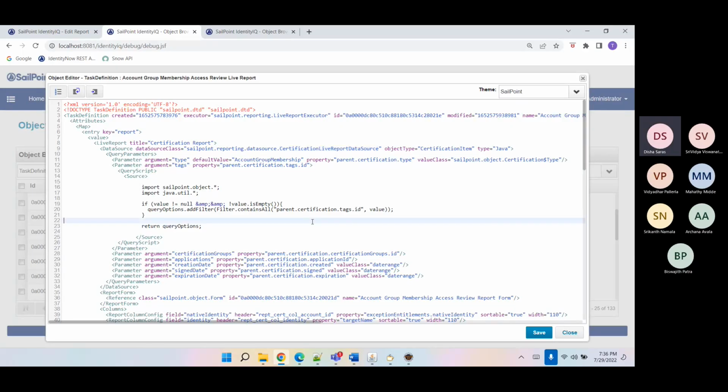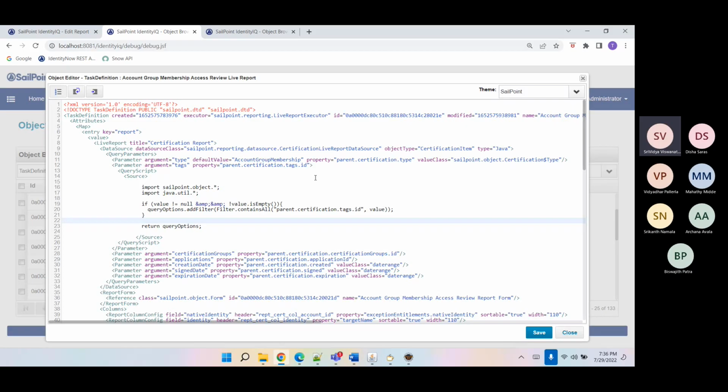So what type of data source is this? Java. So where can I find the class file? SailPoint.report. Class file. SailPoint reporting. Continue.